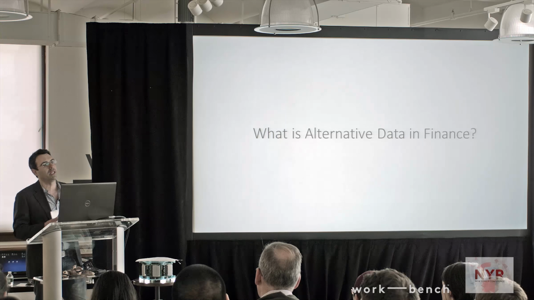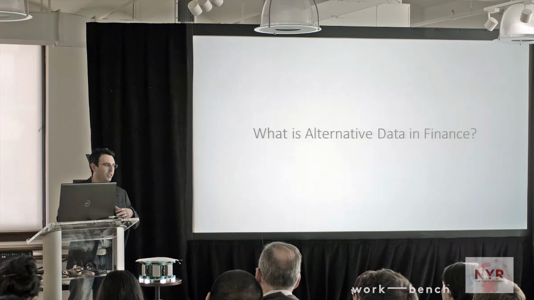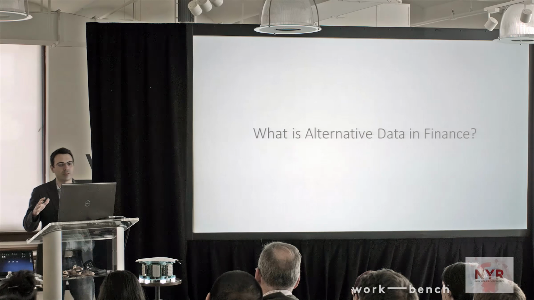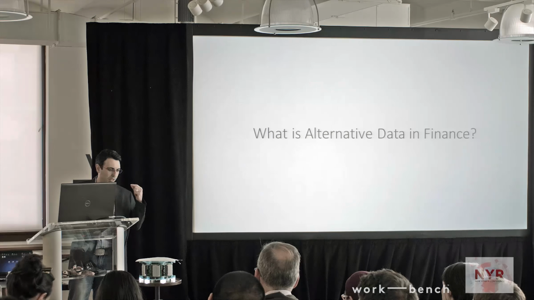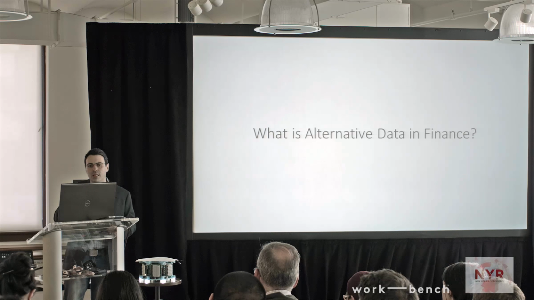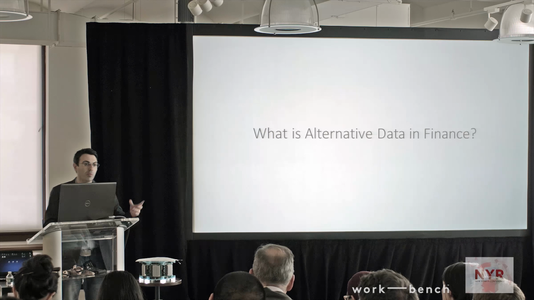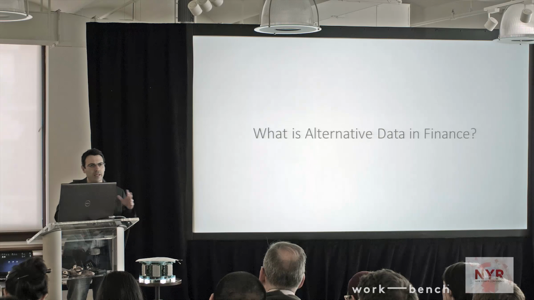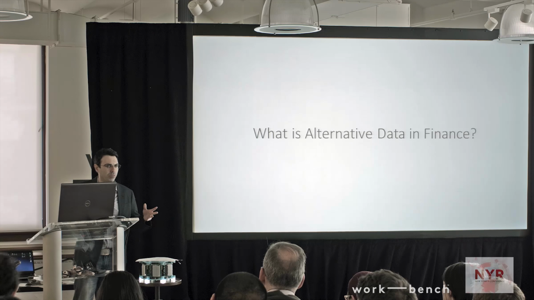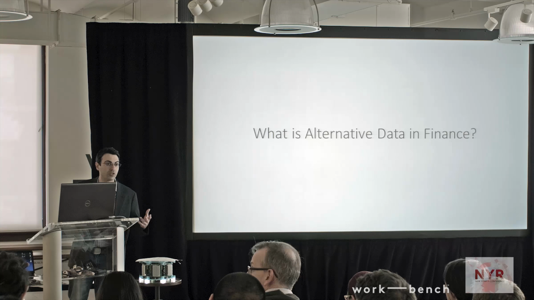So it's alternative to today's traditional inputs into the typical investment research process, things like company filings, industry analysis, or information from the exchange systems like prices or volumes. So basically, one way to think about it is all the data that comes with a standard Bloomberg subscription is traditional, everything else is alternative.